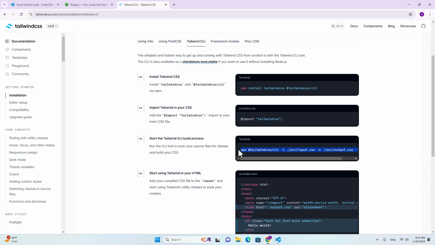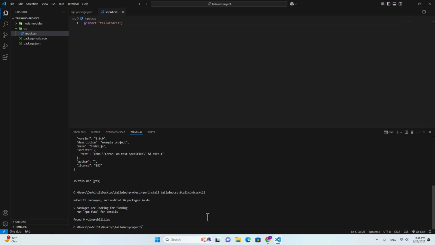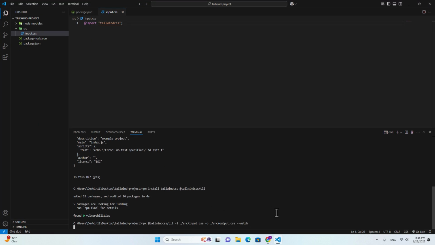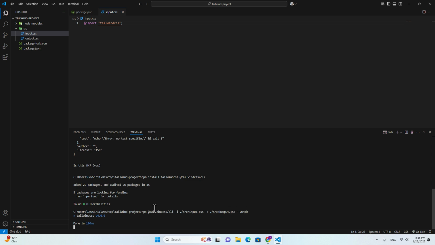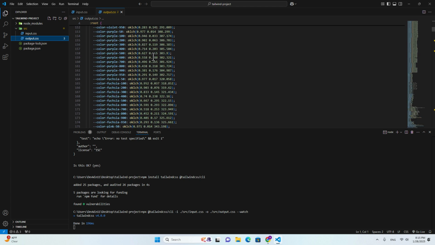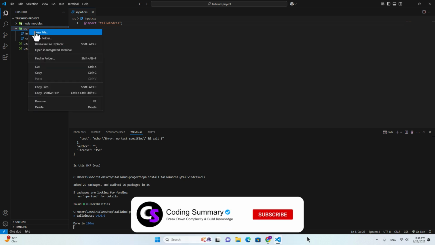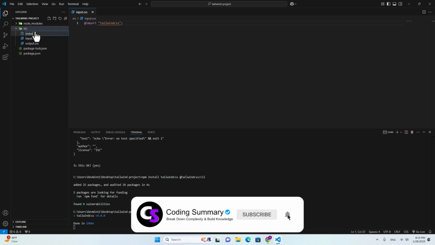Just copy this command and paste this over here. When you hit enter, it will watch and compile output.css for you. So these are Tailwind classes, and you can use these classes with HTML. For example, I can create index.html over here.